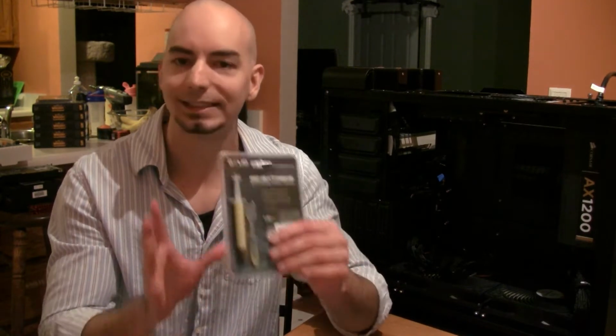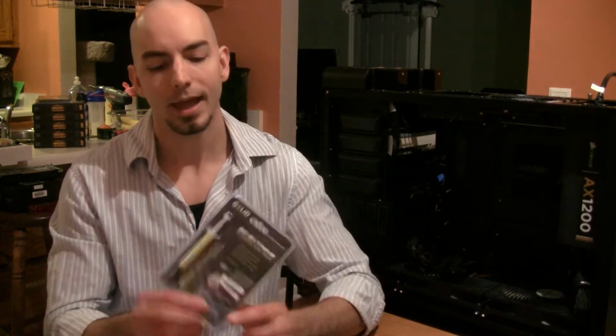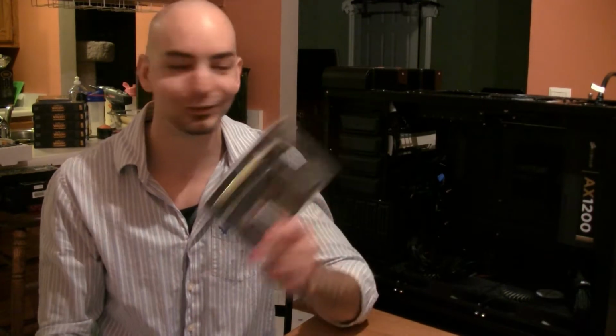It just would not stick to the surface of the CPU. It did not want to leave the applicator or the credit card that I was trying to spread it with. It was just so difficult to work with. I gave it another chance. We're going to try it again. Hopefully Gelid comes through. If they do not, they are going to hear from me, because this is bullshit if this is two tubes that suck.